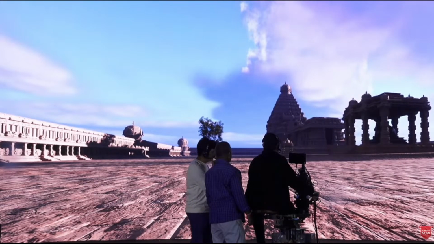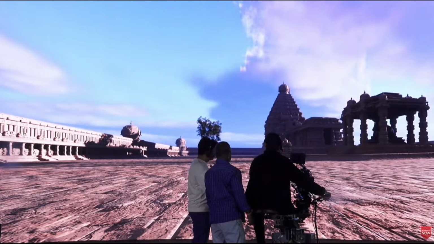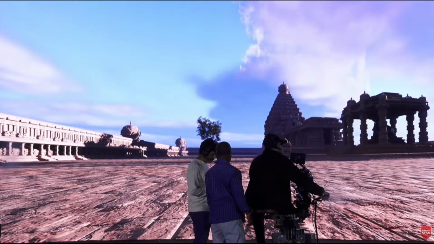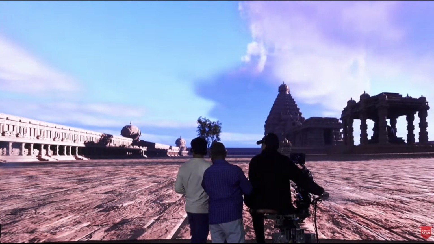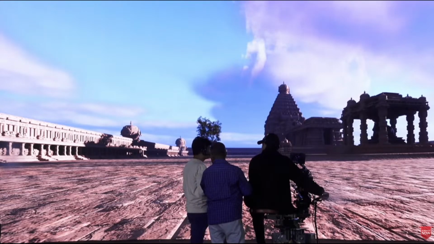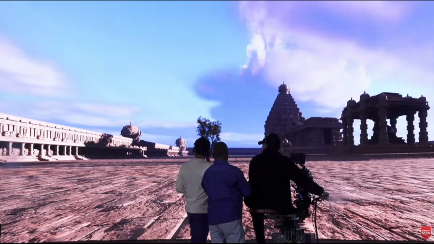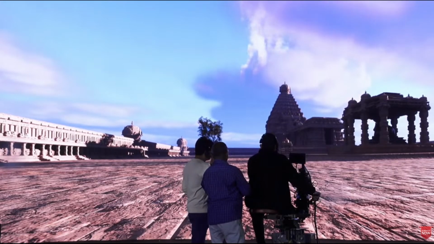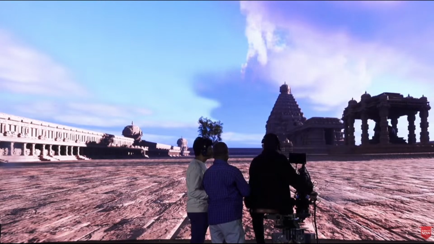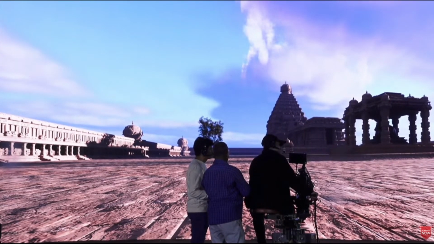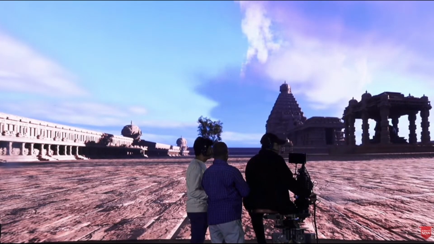And I think some of these models in the back here have actually been photo scanned. They're using a thing called photogrammetry, where you can take a lot of photographs of a real object. Like I could take pictures of these guys right here, go around them, take 300 pictures, and then make a 3D model that would look really good and look exactly like them, and put them into the world too. And I believe these temples here were also photo scanned.